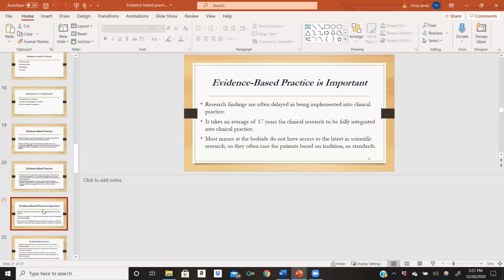So implementing evidence-based practice in the clinical practice can result in multiple challenges. There's resistance to using EBP that may arise in the current healthcare setting as a result of a nursing shortage, the acuity level of patients, a nurse's skill in reading and evaluating published research, and then an organizational culture that does not support change. So that's really important, who you work for. I can say that who I work for, they do have a culture that supports change.